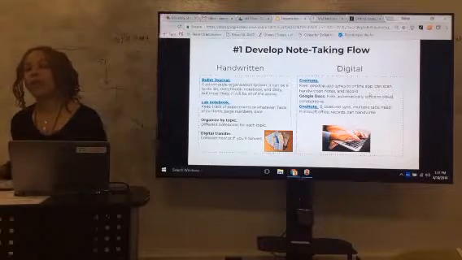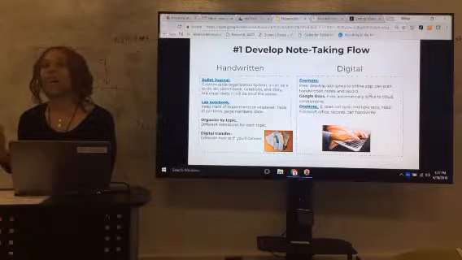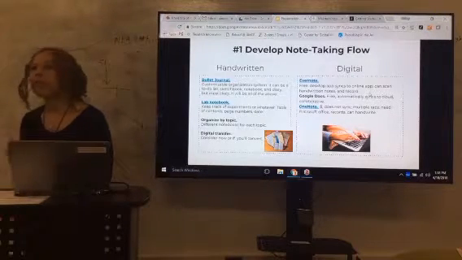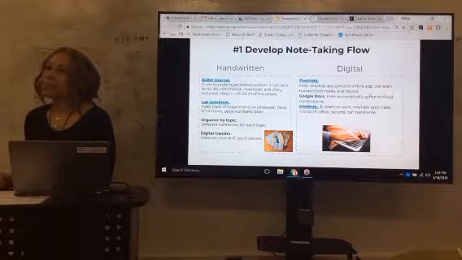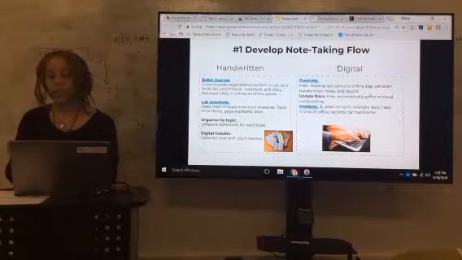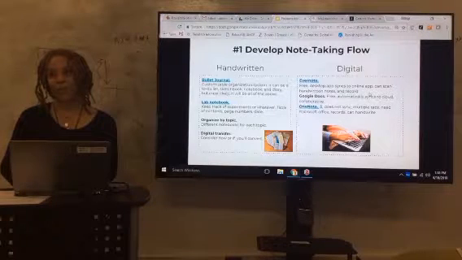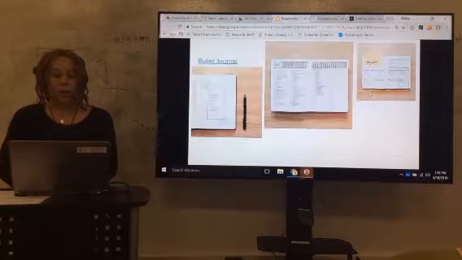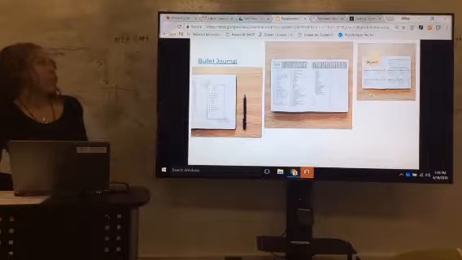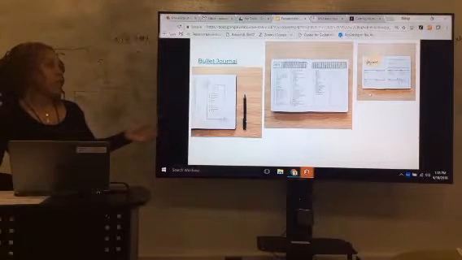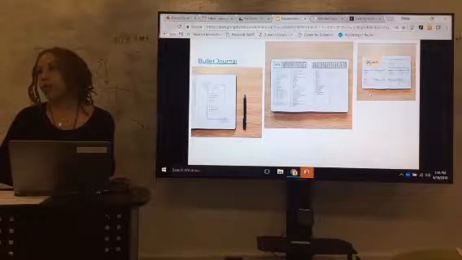When I was a middle school teacher, I used OneNote for my students. They liked it because you could draw to take notes and things like that. It could be useful. I've linked it if you want to check it out. It's not free, though. You have to have Microsoft Office. So this is just an example of a bullet journal. If you feel like being artsy, it can be a pretty way to organize your life.